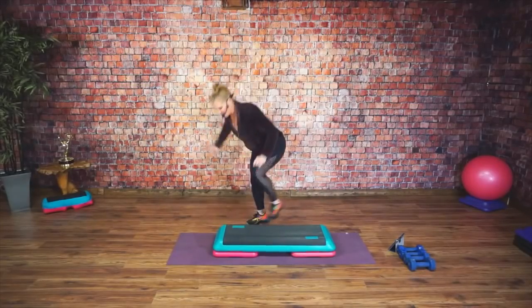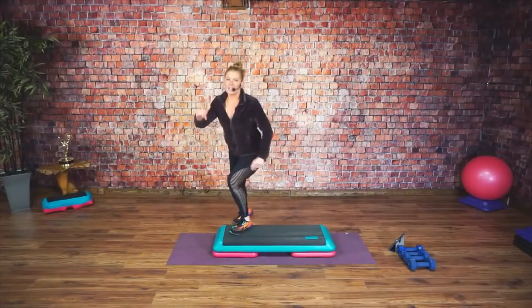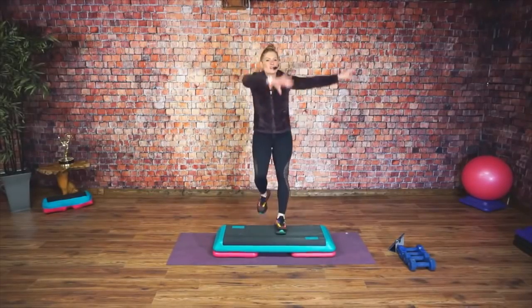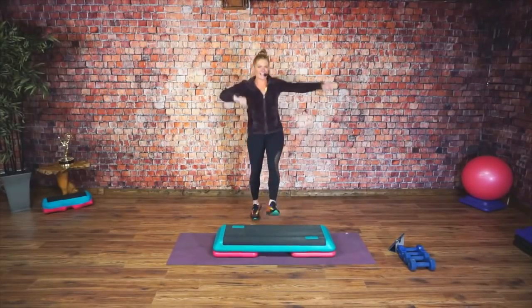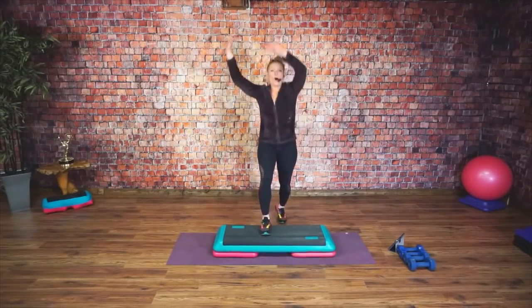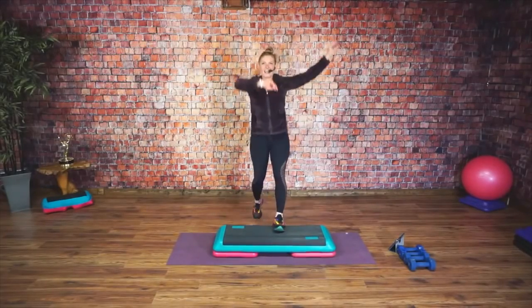Come on. Triple knee. Heels in the center. Basic. Two heels. Basic. Heels. All right, Kristen. Good. Four more like this. Heel. Heel. Again. Three.